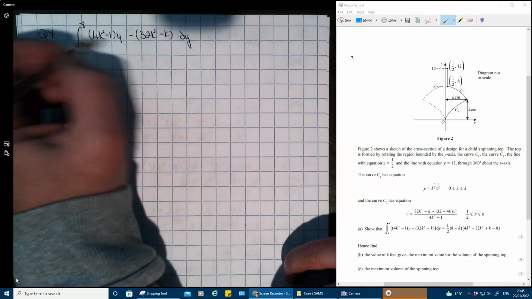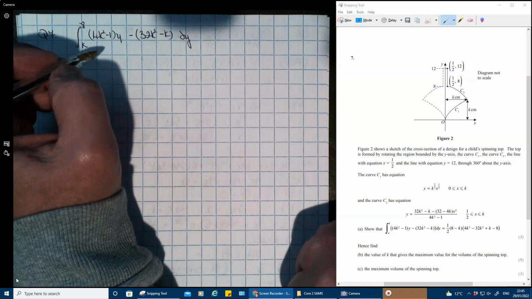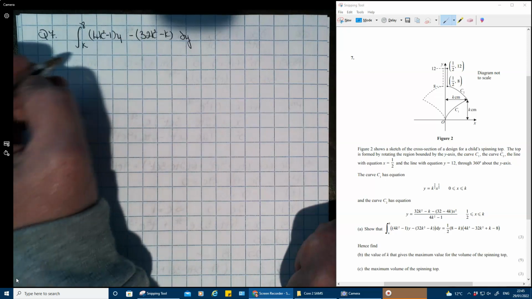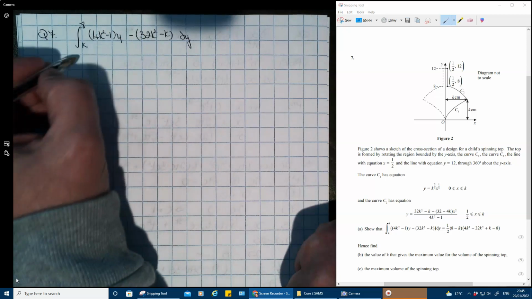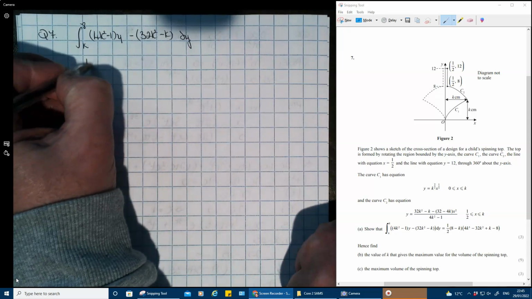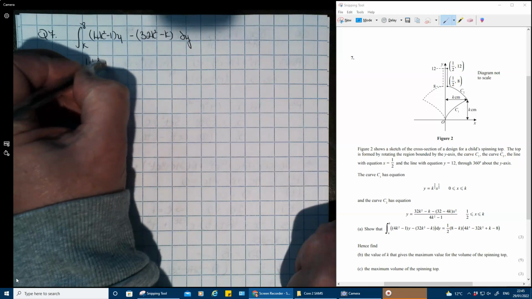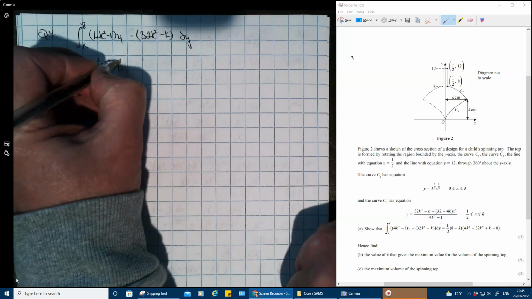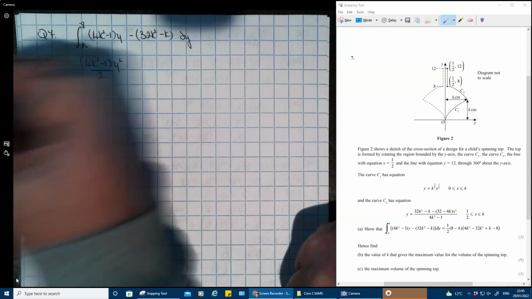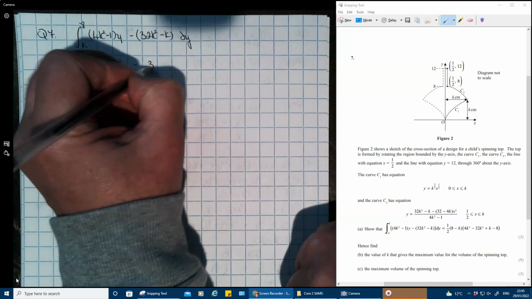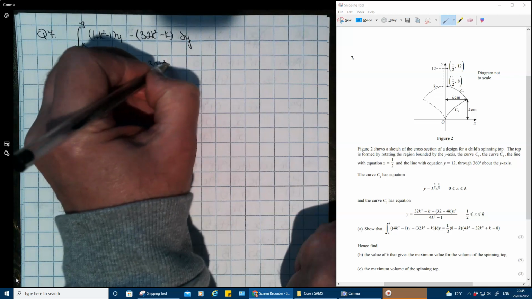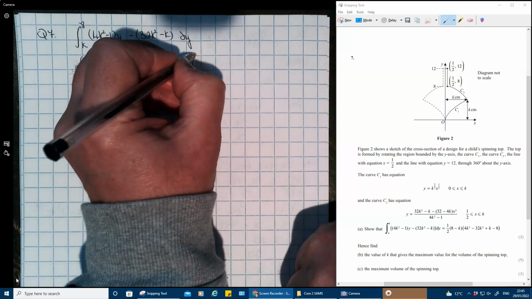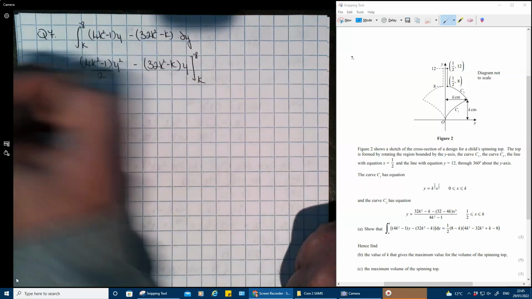Okay, so first of all we're asked to integrate this and to come up with the expression on the screen. So integrate this, we're going to get 4k squared minus 1 times y squared over 2, take away 32k squared, take away ky, between the limits 8 and k.